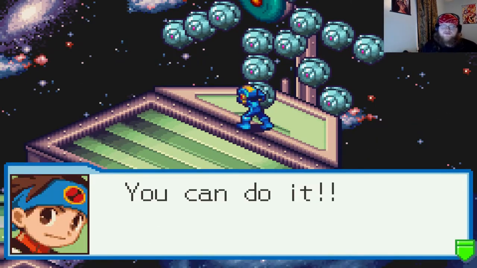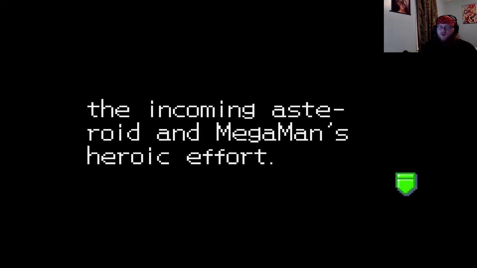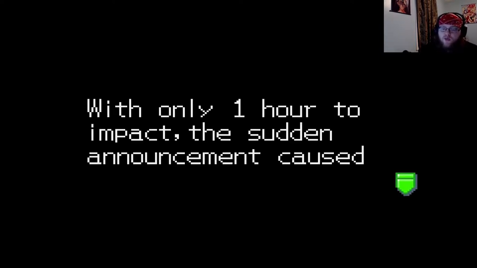Dang, it's heavy. As Mega Man fought for his life, Naxa told the world about the incoming asteroid and Mega Man's heroic effort. With only 1 hour to impact, the sudden announcement caused mass panic.